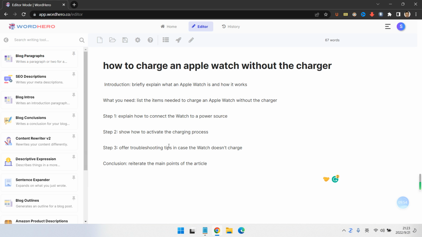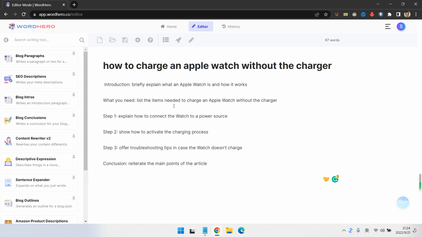And then the second one will explain how to do it, like a listing for charging without a charger. Okay, so step one, connect the watch to a power source. Yeah, a power source. Step two, activate the charging process.